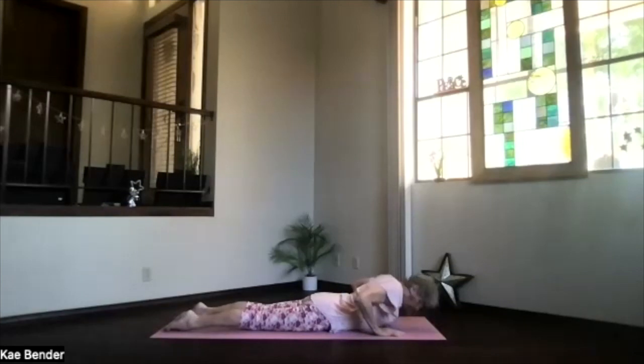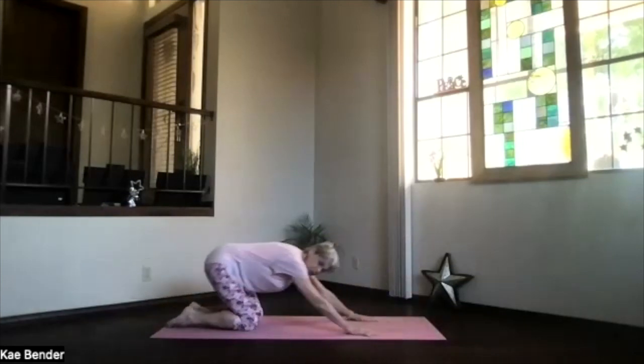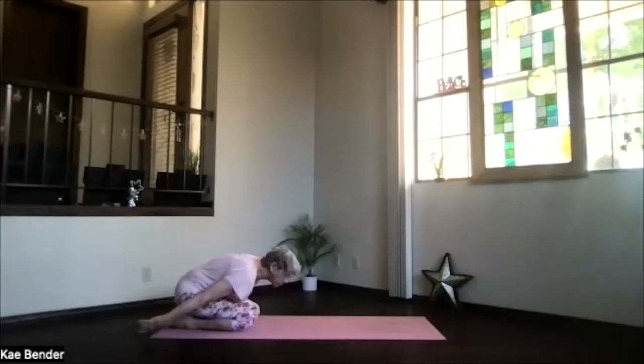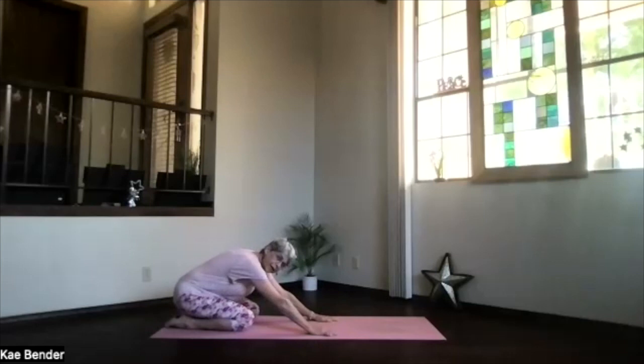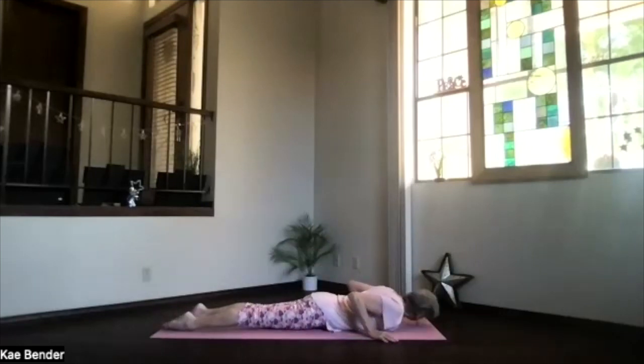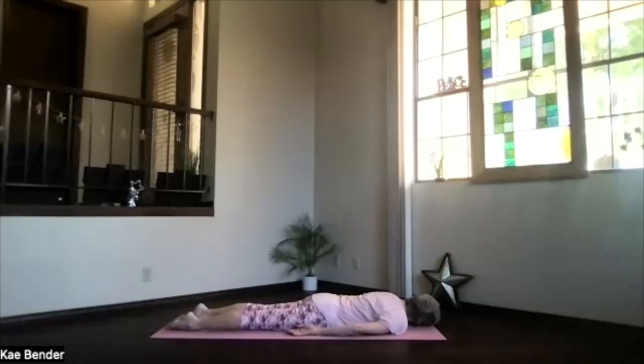A nice forward bend, counteracting your back bends. Just let that happen in your body. Breathe deep, let it go, get a good stretch. Don't forget to breathe. And then again, we're going to go back into our resting crocodile. So hands to the front, sliding forward, dropping hips and rolling down. Head to the side, hands palms up, shoulders down. Take a moment and breathe. And as always, balance the body, exhaling, turning your head to the other side.